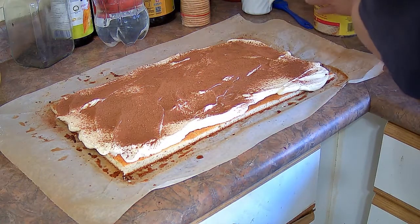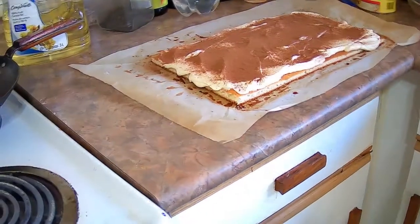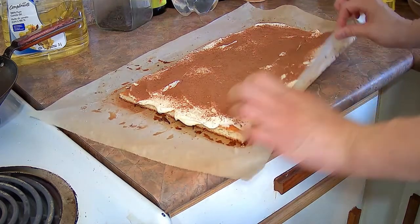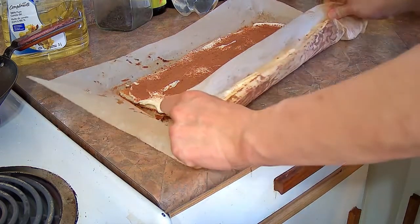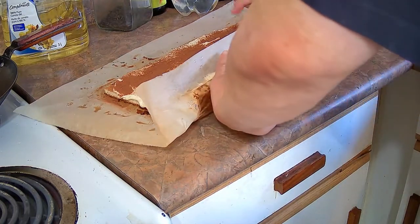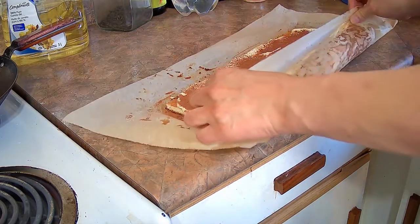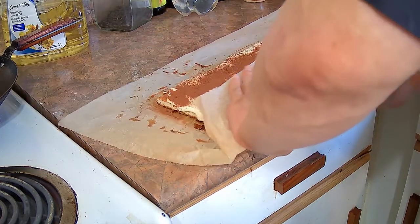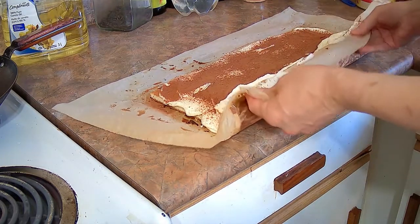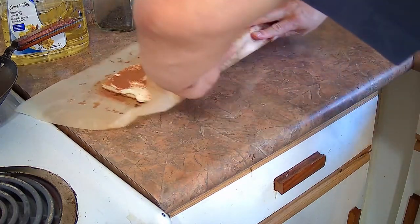So this is why you need parchment paper to make a cake roll. Using parchment paper will help you roll the cake easier. You pick up the cake by the parchment paper and you start to turn it and roll the cake in on itself. Rolling the cake with parchment paper will be an easier way to make it without causing the cake to break.